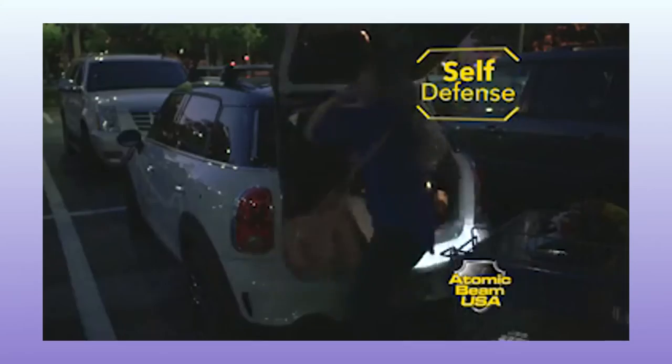Its strobe feature makes it a powerful self-defense tool — disorient attackers and protect yourself with the Atomic Beam USA. Obviously this scene is faked. No one's going to sit there with an IMAX camera waiting for this woman to get robbed. But a strobe light is going to protect you from getting robbed? You're not going to mug me now, are you? You can't handle the strobe light — I'm going to give you a seizure. This is what they should sell at karate studios. I have large flashlights that are solid steel with three D-cell batteries — I could just beat you with it. I'm not going to shine a light in your eye and expect you to walk away.